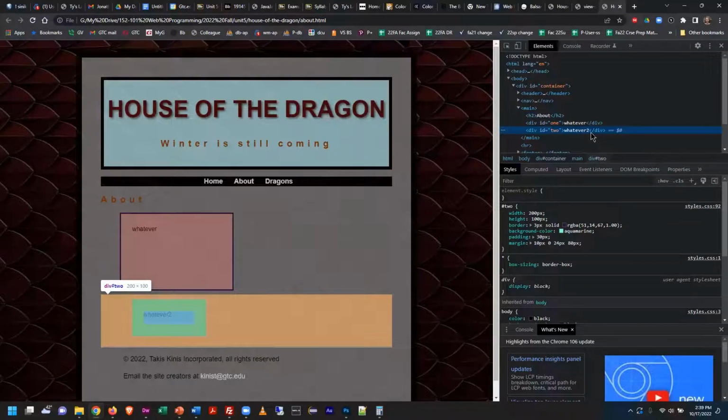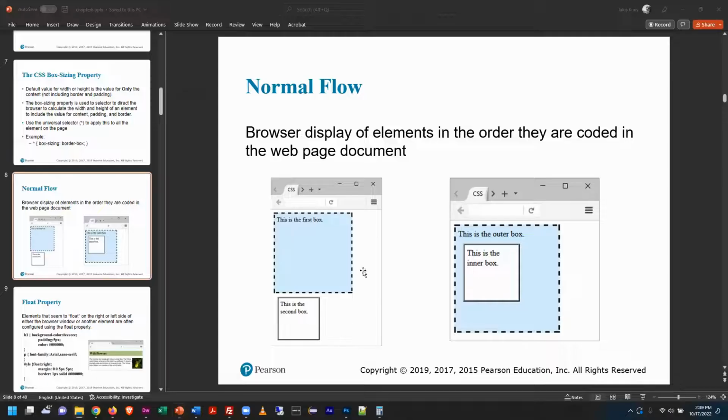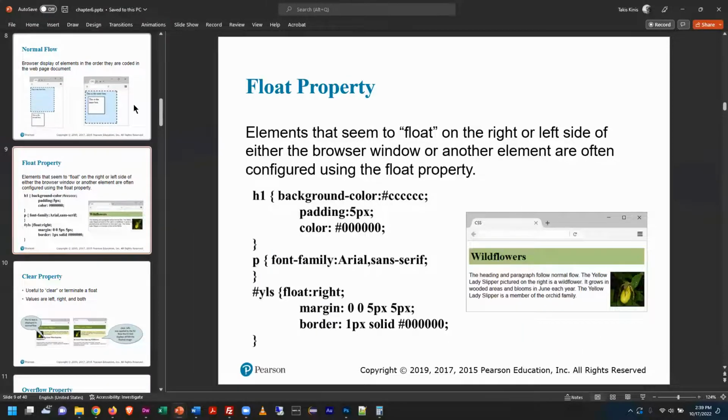Now we can do these weird things, and float is really the next concept here. But we can alter code. So for example, I can change the float of an object. And this image here is very telling, because this is a scenario you might want to recreate.